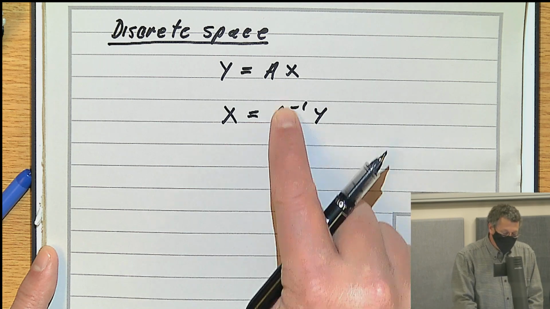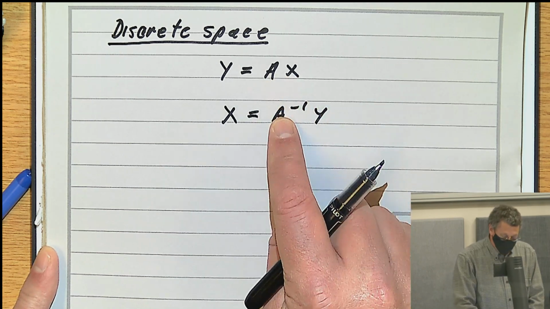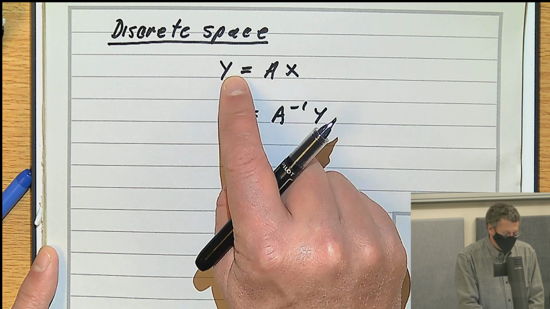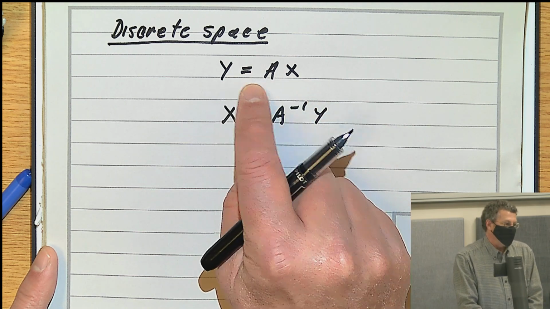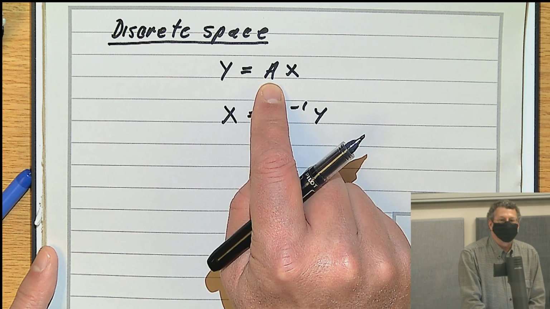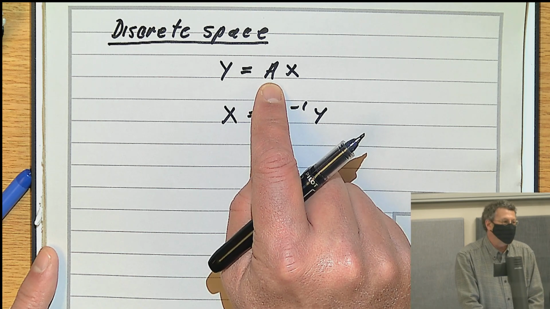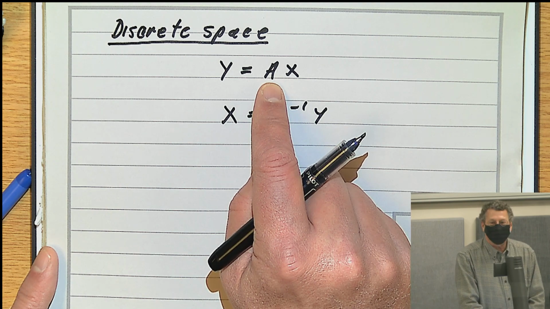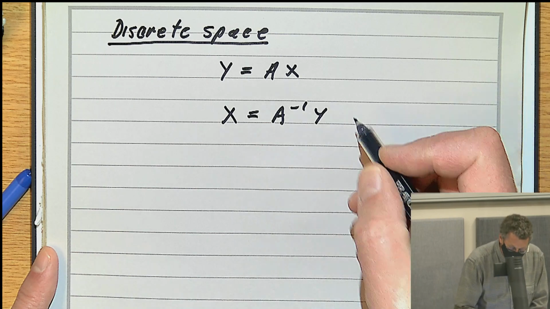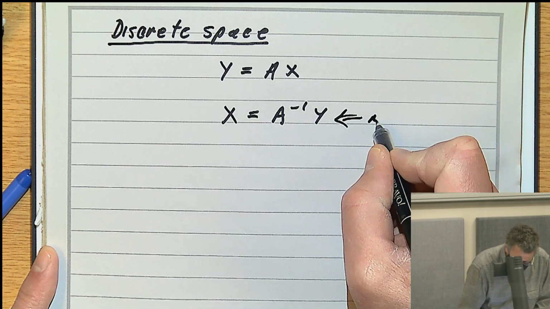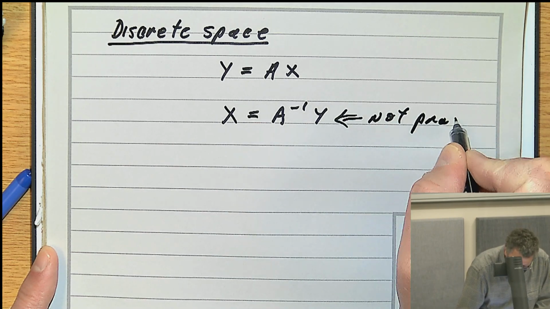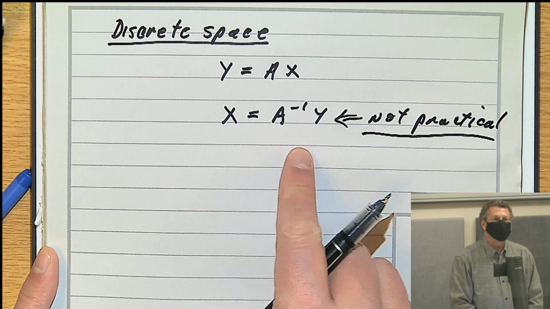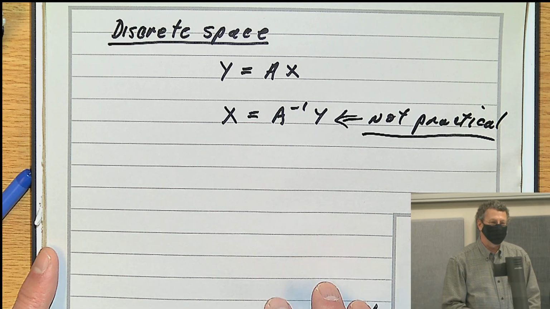But even if you can invert A, x here is an image. Let's say it has 1 million pixels in it, and its measurement has 1 million measurements. So that matrix is 1 million by 1 million. So you can't really invert. You can't even really store the 1 million by 1 million matrix effectively, and you certainly can't invert it. So this is not practical, which is why we're talking about this, really. If you could do this and it was practical, then it wouldn't be a big deal, right?